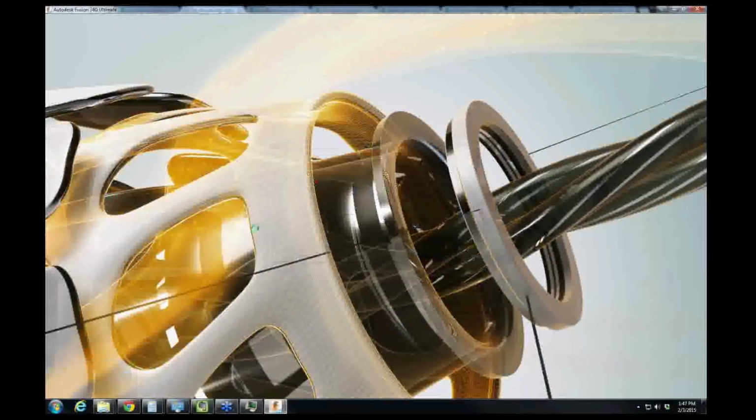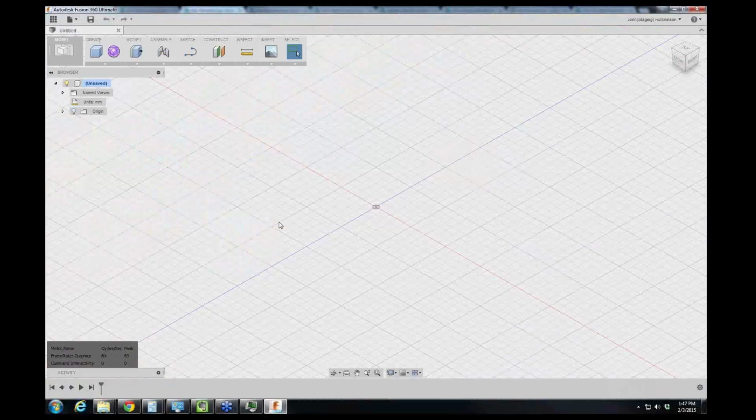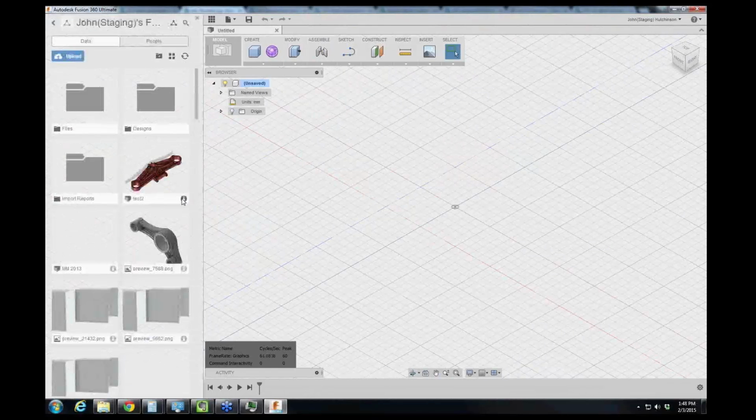Okay, if I can get through Fusion's dialog. So disclaimer, this is the Fusion development environment. And I want to show you just a couple of things. So let me open a model.